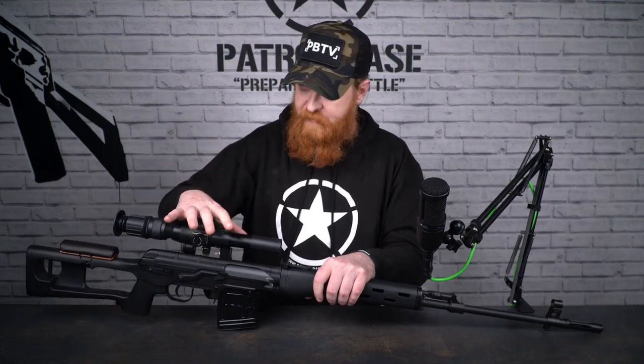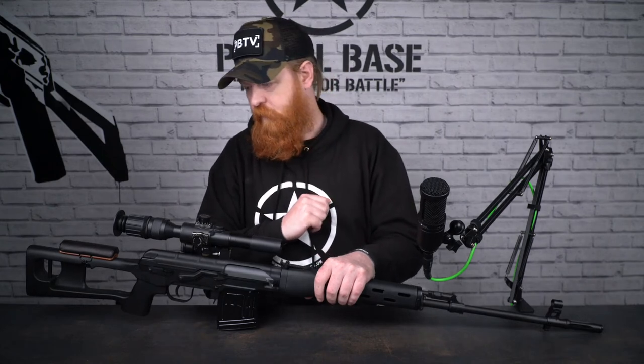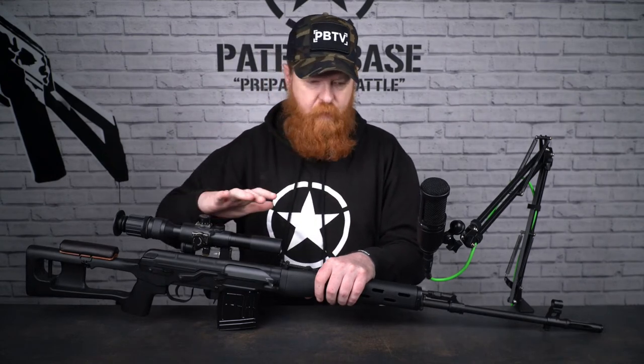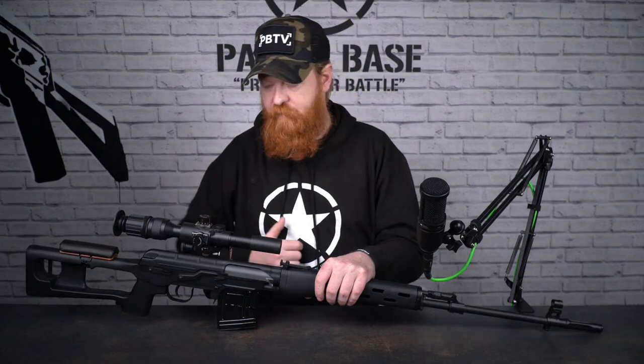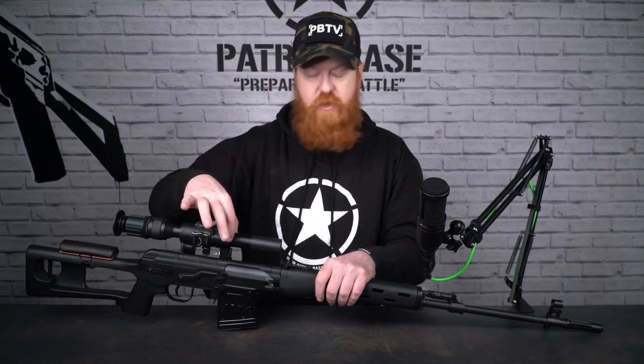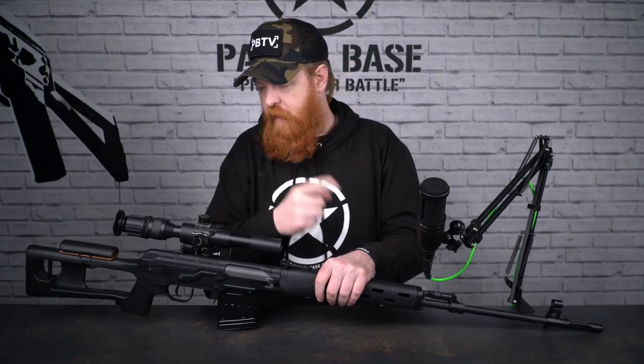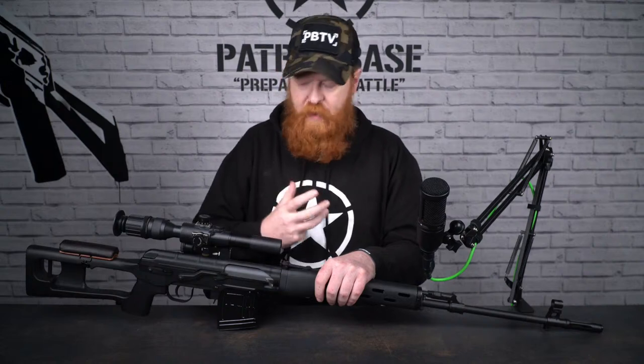So the PSO one that I've put on this, obviously not included with the 57. It is a separate item, but it is a 4x24 scope. It is locked to 4x. There's no zoom option on this. And what we mean by 24 is the external sort of diameter of the tube on the objective lens is 24mm.